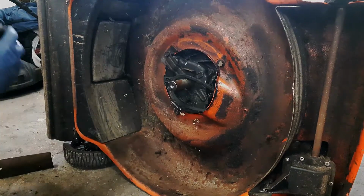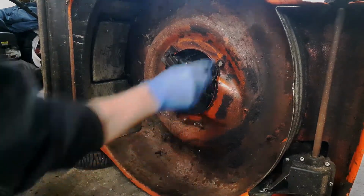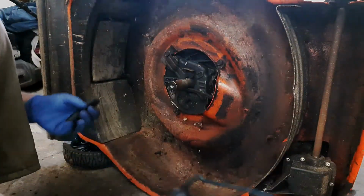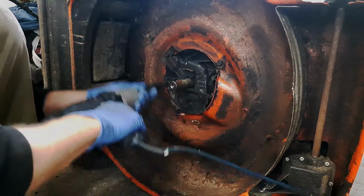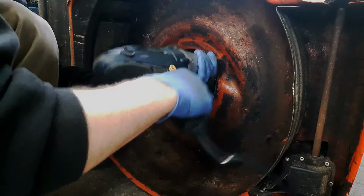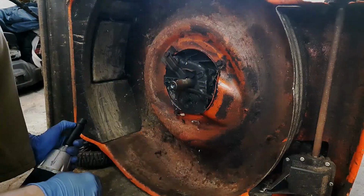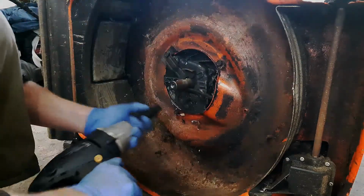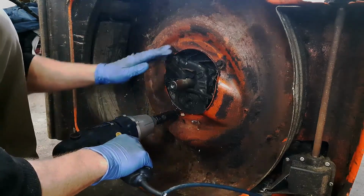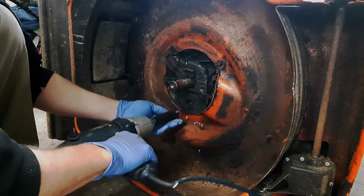And the blade adapter is nice and not seized on there, so that'll just leave. And then I believe these are half inch bolts. So I'm going to see how much resistance there is. So not much resistance. If there was any sort of real resistance on these bolts, I'd probably try and get them out by hand using a ratchet and a socket, only because I've snapped these off in the engine block before. So I'll start with the bottom one. I'll leave one of these top ones in, probably this guy, because it does have a bracket. And I'll take these two out first.